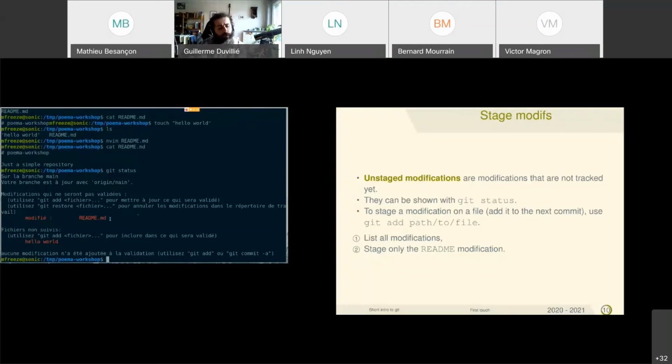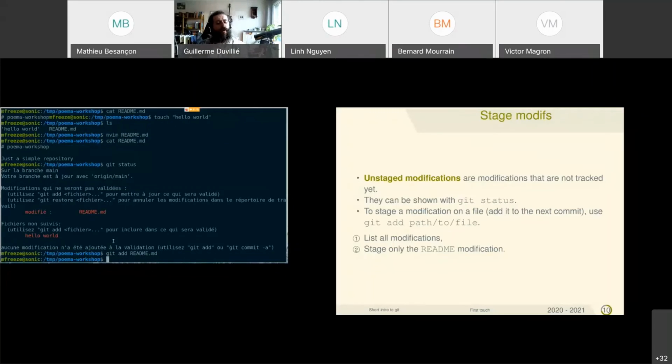So we will use the git add command to stage the modification, and at first we only stage the README modification. How do we do that? It's just using the git add command and giving the modification that we want to stage. By doing that, I just told Git to take the modifications I've made on the local README file into consideration to be added to the next commit.